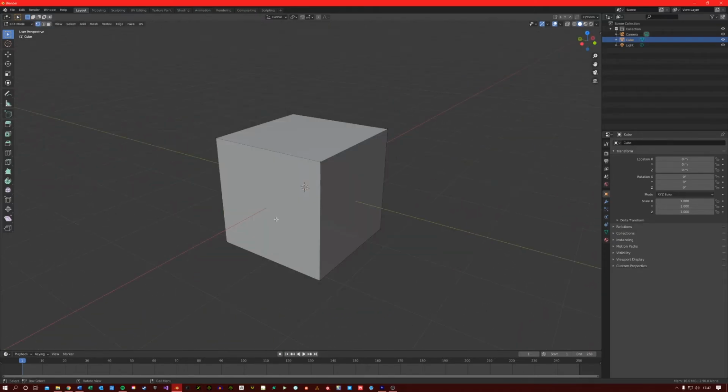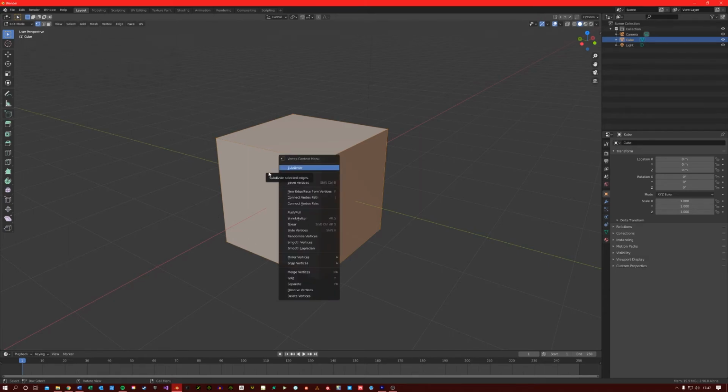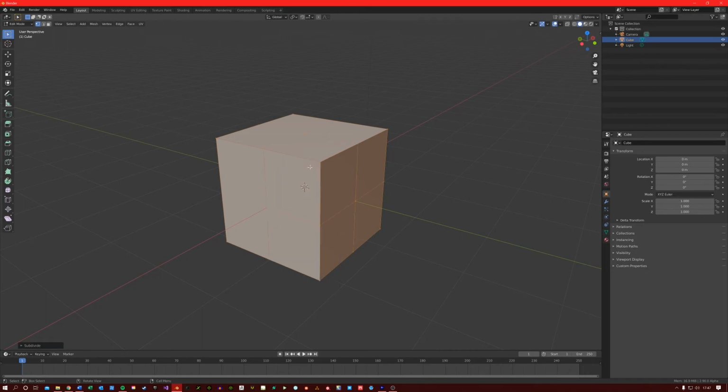I am now going to show you another very powerful tool, which you will probably use a lot, and this is called Subdivision. Subdivision essentially divides up the topology of the mesh and gives you more topology to work with. I'm going to show you how you can do it and what it looks like. In edit mode, let's make sure the entire cube is selected. If it is not, press the A button to select everything. Right click to bring up the menu and then select Subdivide.